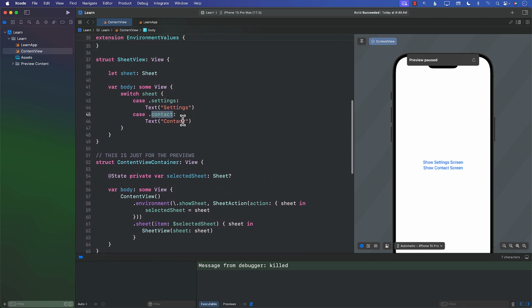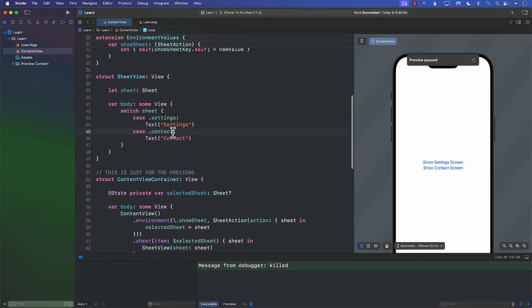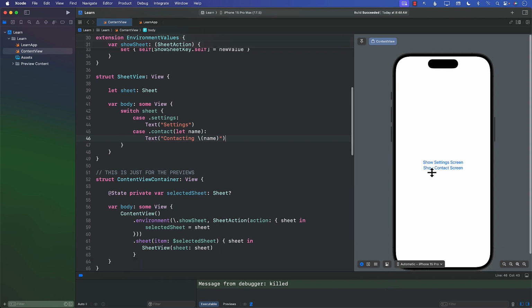You can see in the sheet view, we get contact, but over here, we're not even accessing that. And I can say contacting name. All right. So let's see if that works. Show settings screen. Okay, good. Show contact screen, contacting John Doe. So you can pass arguments if you want to.